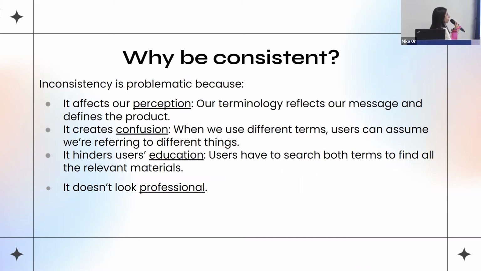It affects our perception because our terminology reflects who we are as a product and our message. It also creates confusion. When we use two different terms, people naturally assume that we were talking about two different areas. Moreover, it hinders the user's education. When users are confused about this term, they have to search both terms to find relevant materials. Moreover, it just doesn't look professional.